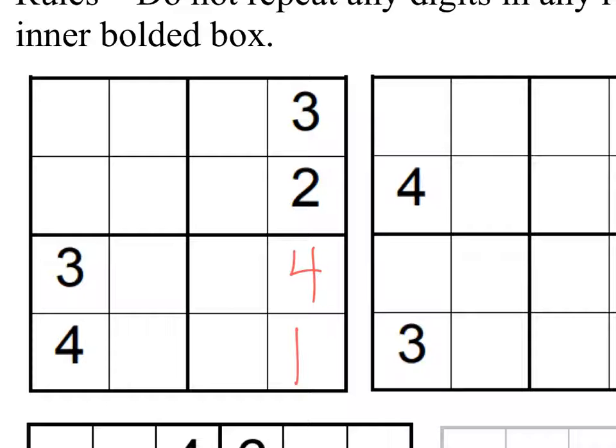And then you can do the same idea over on this side. If this is a 3 and a 4, I know that I need a 1 and a 2 up here. And this one cannot be a 2 because that would be repetition there. So that means the 2 has to go in that spot, which makes that one the 1. So we'll jot those in there. So there's my 2 and there's my 1.